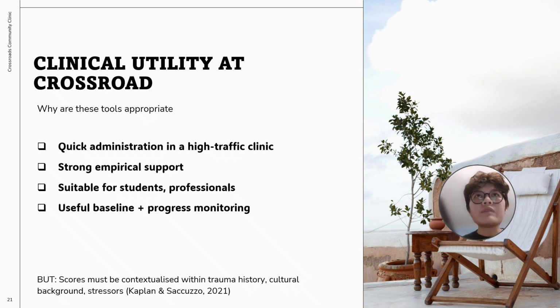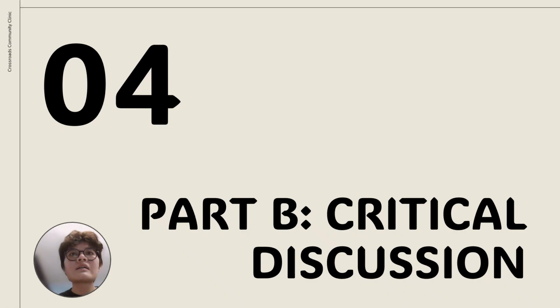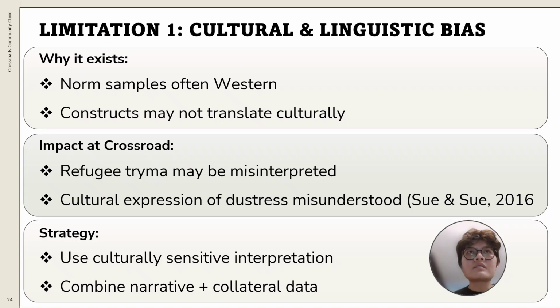Both the BAI and PHQ-9 are appropriate for our clinic: brief and efficient in a high-traffic environment. They are psychometrically validated and useful for baseline measurement and progress monitoring. However, no tool replaces clinical judgment. As Kaplan emphasized, ethical assessment requires integration of multiple data sources. For Part B, we will have critical discussions.